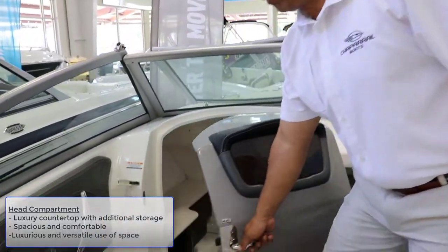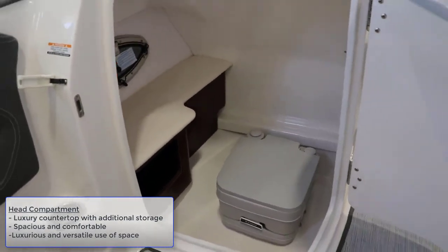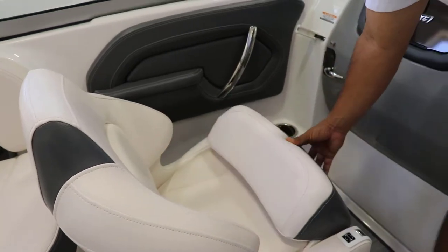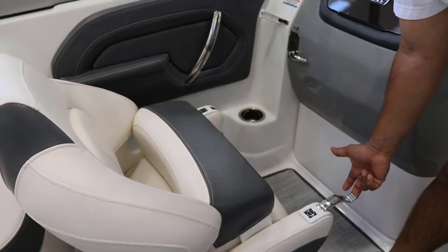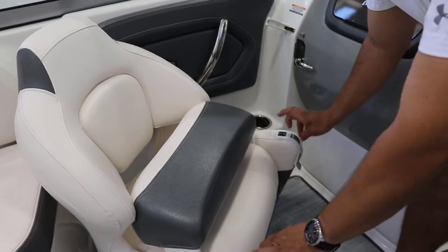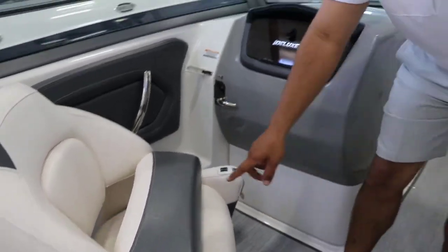This 224 comes equipped with a nice head compartment. Both seats are premium bucket seats. The difference versus the standard is the nice bolster seat. You have the ability to rotate the seat or go back and forward. You don't have to reach those levers under the seat — they are right next to you, left or right side.